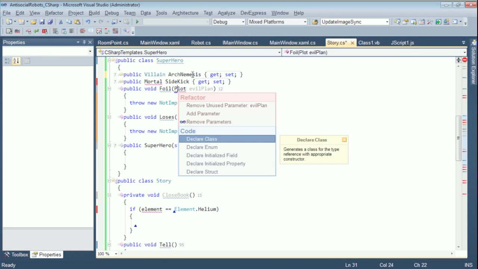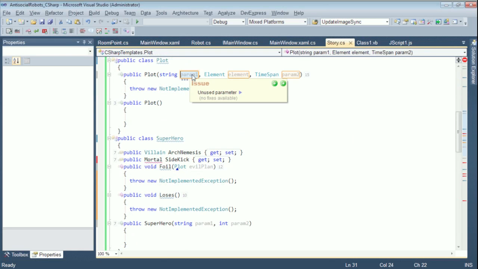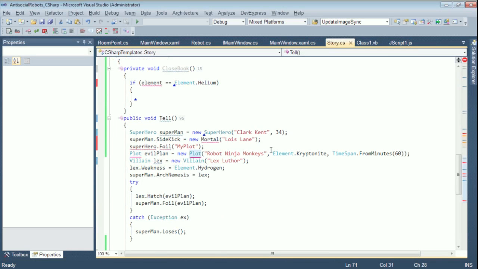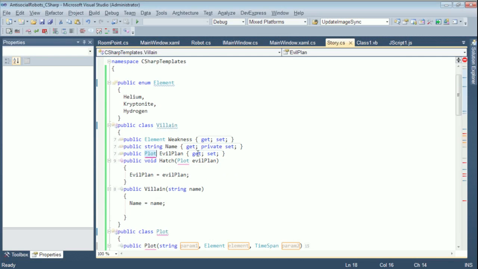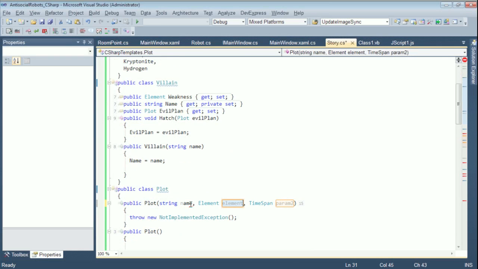Let's go ahead and declare plot. See what happens with plot. How smart we are there with plot. Check it out. I was here on this reference to plot, but it saw that plot had a constructor that took these parameters. If we go out and search through that, there you can see it. So we're passing in the name of our plot and the countdown. Just using tab to next reference here, now I can say the name of the plot, hit enter, come over here, element, I'm okay with that name, and then the countdown, for example. And if we had named parameters being passed to that constructor, those names would have been inferred in here anyway. You might not even have had to type name there.